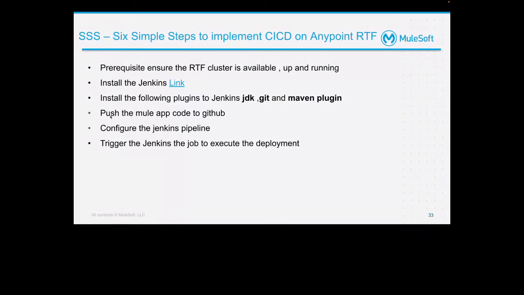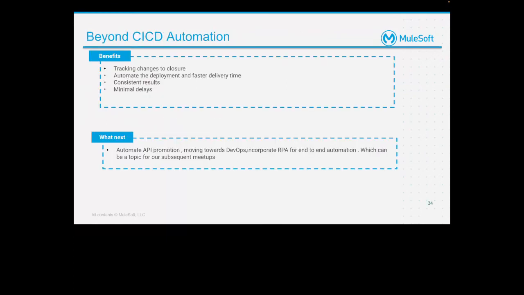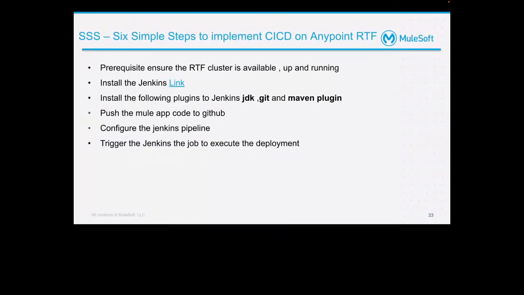Then you just need to have your application in Git. Push your code in Git, and then configure the Jenkins pipeline. That's it. If you have set up the trigger in your Jenkins pipeline, it'll automatically get triggered every time you make any change to your code in your version control, and it will continuously keep building and deploying. So that is your CI/CD. I think I'll quickly jump to the demo.